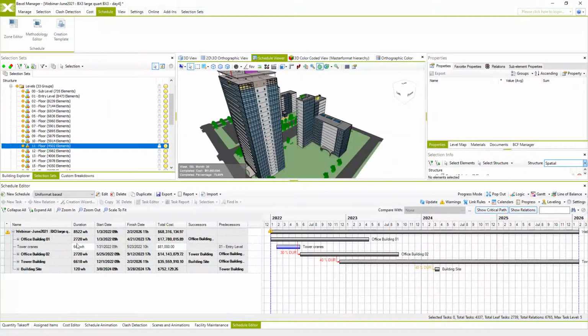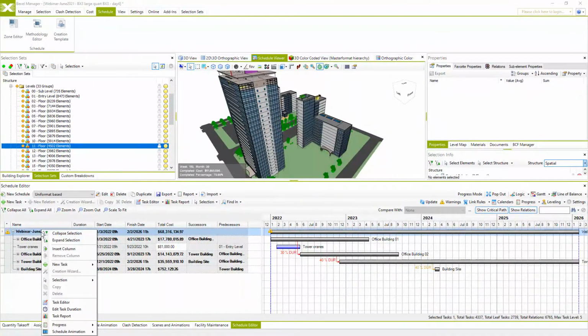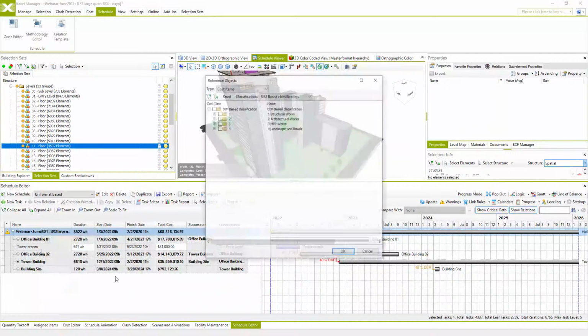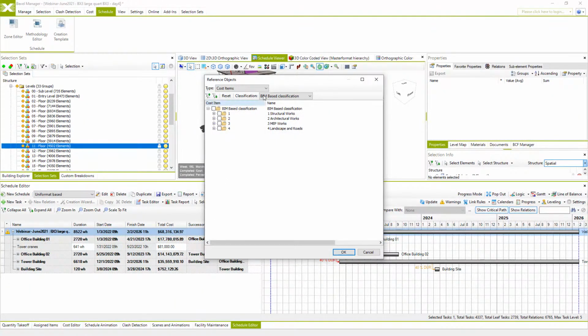So now in the schedule editor we can create new tasks which are linked and link it to cost items. In my case from uniformat structure, because these items are related to uniformat cost classification in Z folder, and I will select that folder here and hit OK.